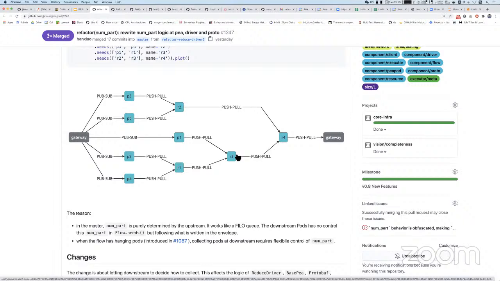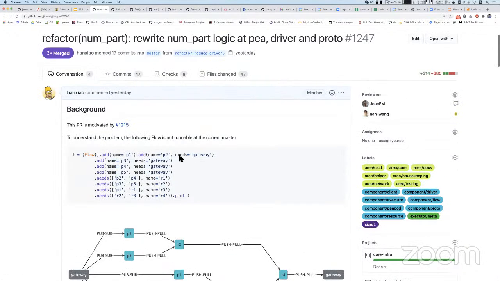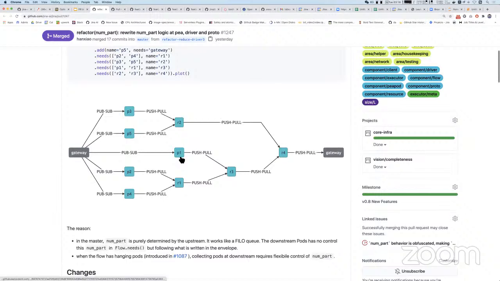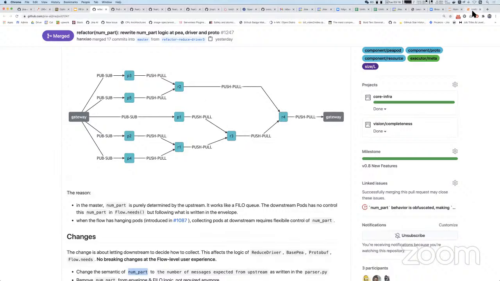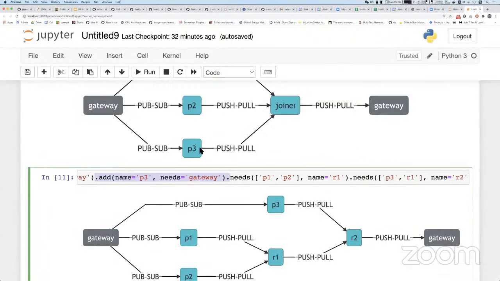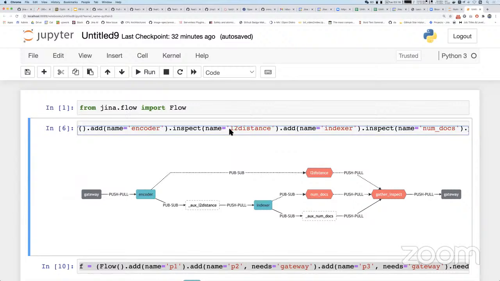So basically, this kind of partial message collection should be done at the P level, right? At the P level you should collect this kind of thing, and then the driver level can have access to all the previous messages, to all the collected messages here, right? So that's basically the spirit or the merit of this pull request. Yes. Any questions so far?